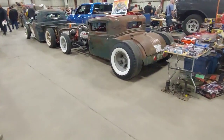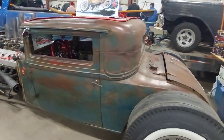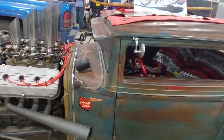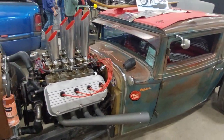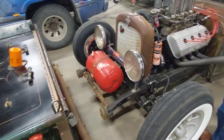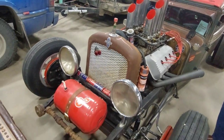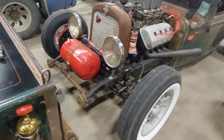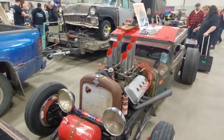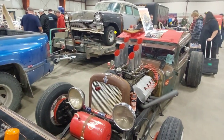Here's another sweet old rat rod — a 1930 Chevrolet. I've been trying to film this thing all day but there have been so many people crowded around it. It's got a Hemi in it, which is really neat. I got some information on it and was very happy with what they offered — there'll be a picture on that too.